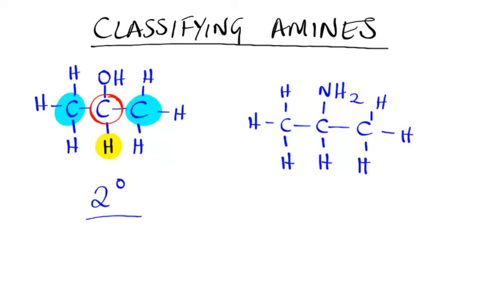So you might think, if we look at the amine on the right hand side, it would follow the same method of classification. However, we're not interested in the carbon that it's attached to. What we'll be looking at when we classify amines is the nitrogen, and this is not a secondary amine.